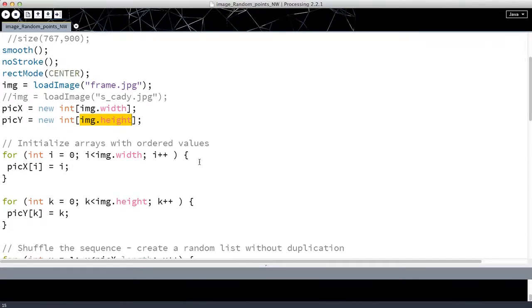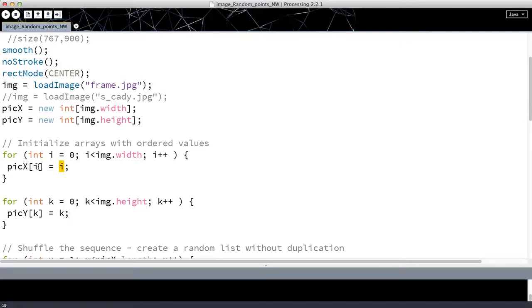Okay, so this first loop is going to initialize the arrays, and it's going to put them all in order. It's just going to be 0 through whatever that number is. So we're starting at 0 here. It'll go as long as the width of the image. We're going to update by 1. And so pickX at index i is going to equal whatever that number is.